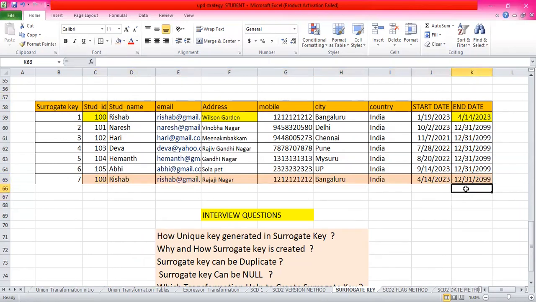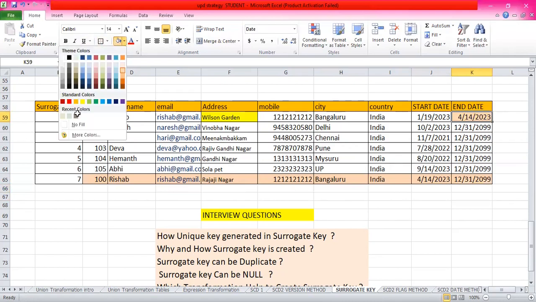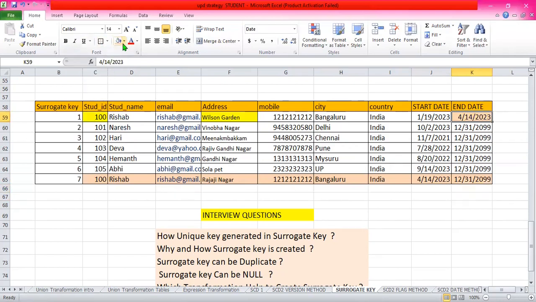See, this end date and this start date are the same. It was the original previous record. Now I am updating the record, so I want to maintain one more row here. At that time, the old end date becomes the new start date.